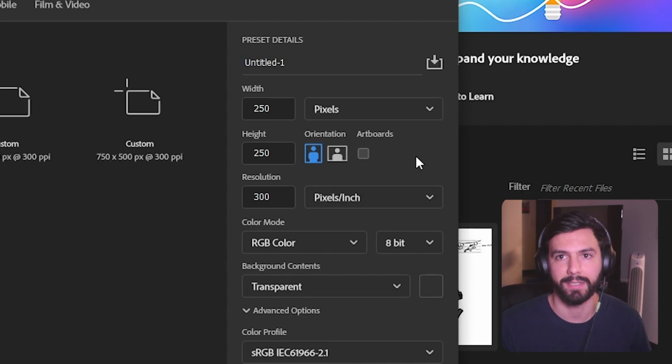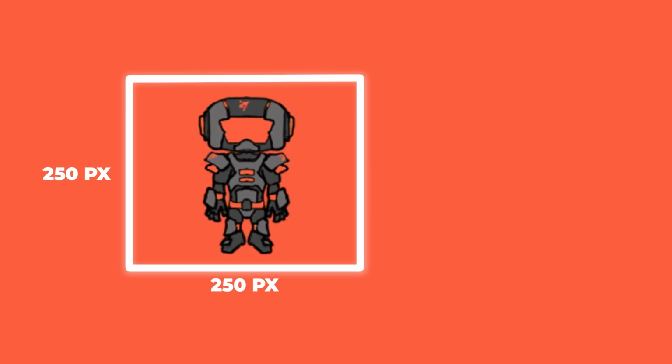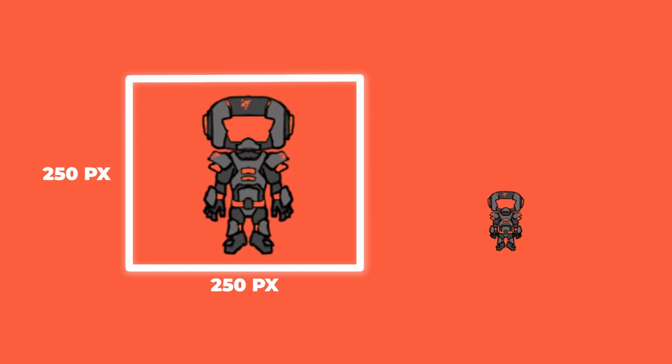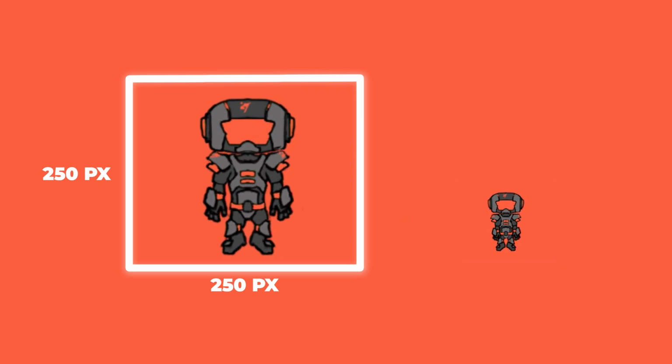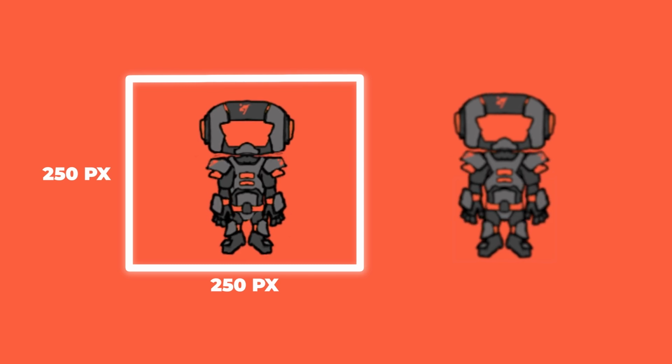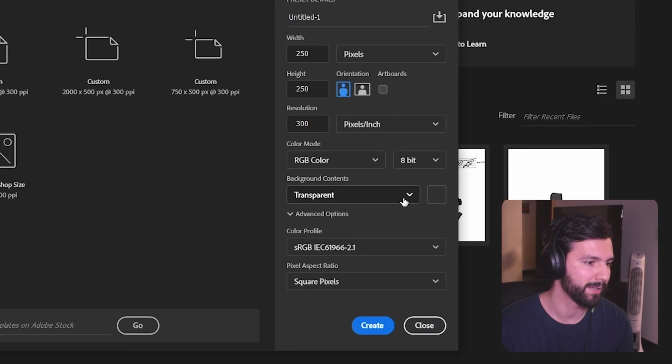Typically I go with something kind of square. The important thing when thinking about your canvas size is that whatever you create on there will of course be limited in size maximally, but also you want to think about what kind of game object it is that you're creating. If for instance I have a player and it can fit within a 250 by 250 pixel box, then I probably don't want to make an enemy that is, say, 20 pixels by 20 pixels because it'll just be way too small and I'll have to stretch it once the game actually implements, and then the art will look really bad.